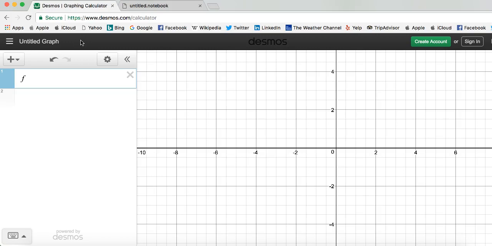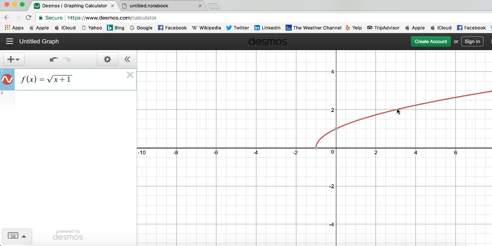Once you type f and then an open parenthesis, it already closes the second parenthesis. You can go ahead and put your x right there and then press the right arrow, is equal to. Now we need the square root symbol. The way we do square root is you type SQRT, and that will make the square root symbol. And then you can put the x plus 1 in there.